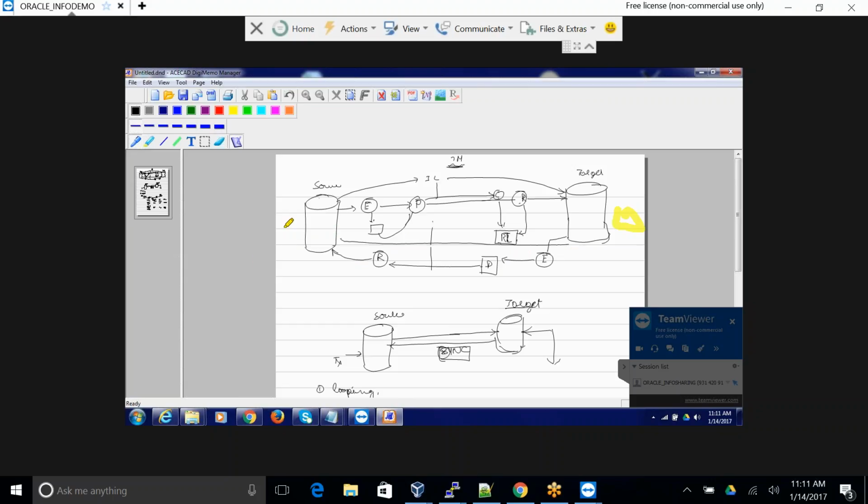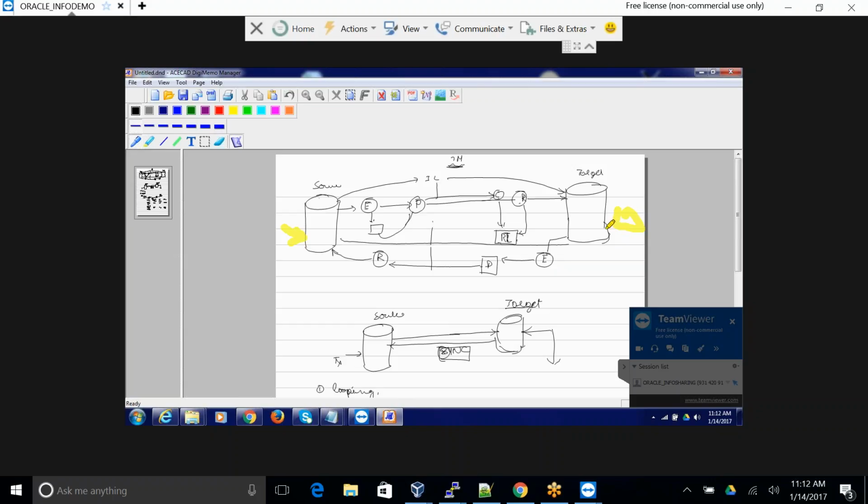So what happened, user inserted record over here, okay, so that has been recorded in the redo log file, and extract process read that information and pushed it into the target machine, and replicate applied at the target machine. And when the transaction has been applied in the target, automatically since it is a DML transaction, the transaction will be recorded in the redo log file. So again, extract process will read this redo log file located on the target machine, and it finds this DML transaction. So extract process will extract that redo.